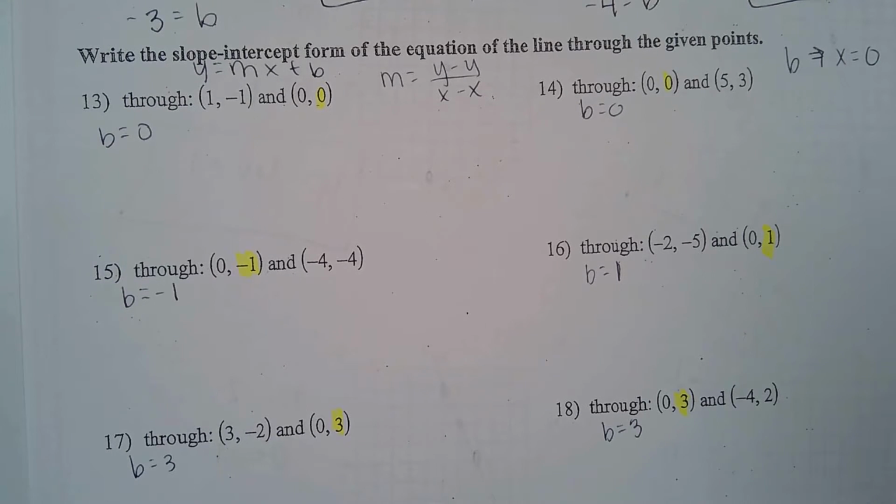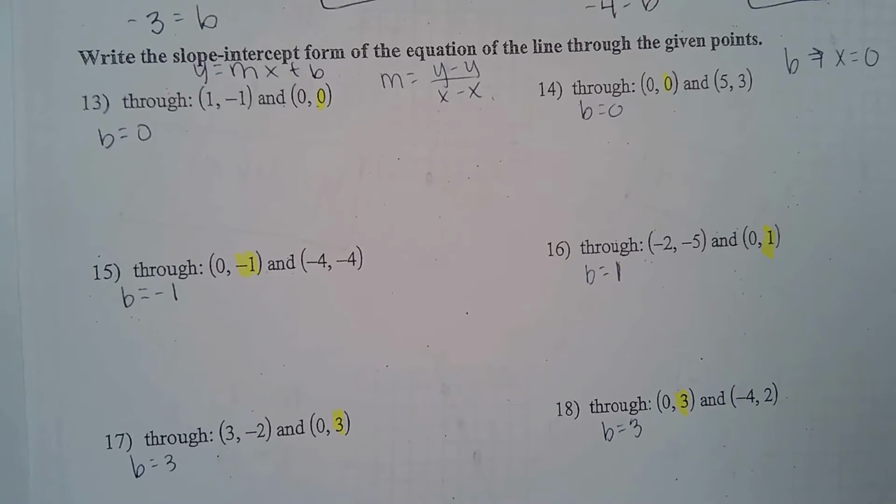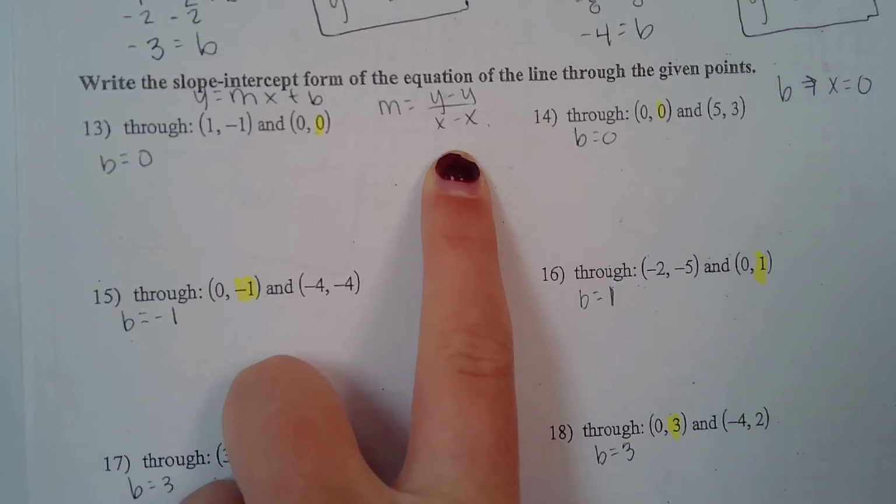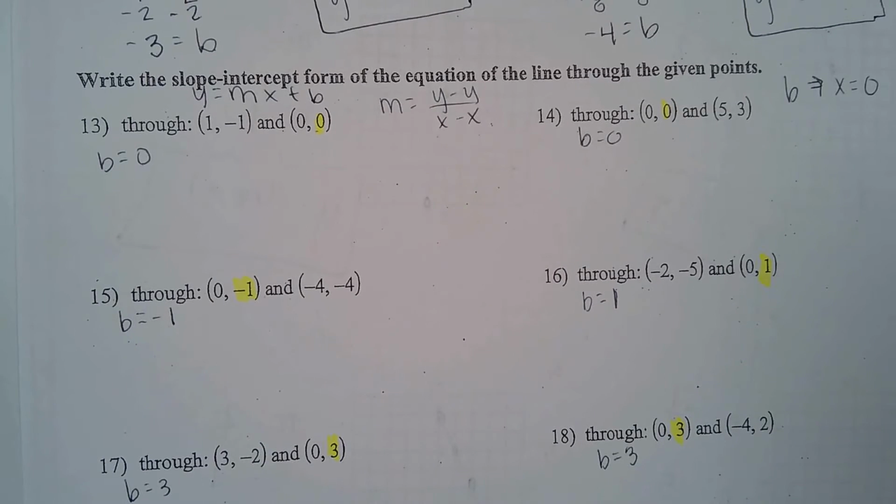So just to refresh your memory, what 2 things do you need to write the equation of a line? Can we stop talking? Y'all are wasting so much time just because you won't shut up. You need an m and you need a b, right? We already have which one? We've already got the b, so you still need your m. How are you going to find it? We plug in the y and we do it like we did up there. What formula gives you your slope? Y minus y. I said that earlier. So we're going to do that. Just plug in your slope formula and find your slope, okay?